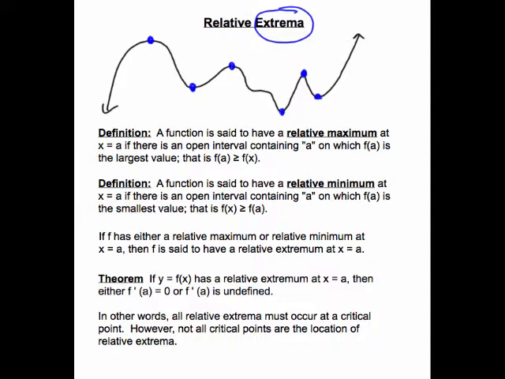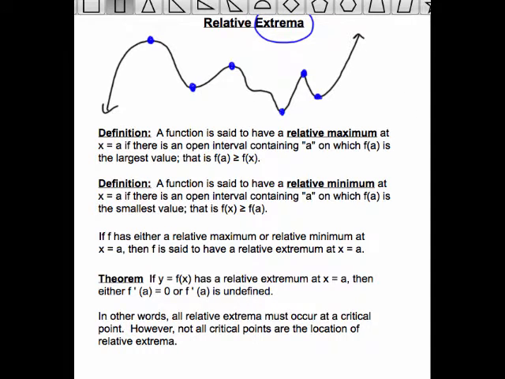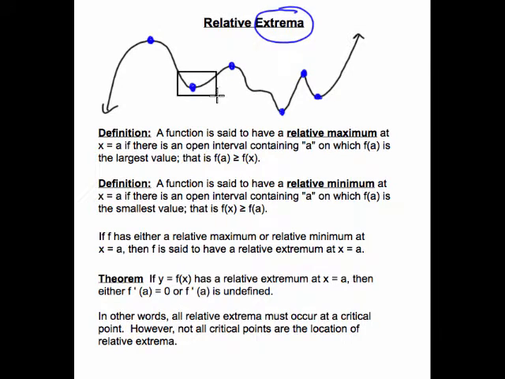Okay? We define relative extrema on an open interval. And what I mean by that is if I were to randomly choose a particular neighborhood, let's say right there, and I was going to look for the local minimum, I'm looking for the place where the smallest y value is. Well, that's obviously right here, okay? So intuitively, I think we all see that, yeah, sure, that's a relative minimum, okay?